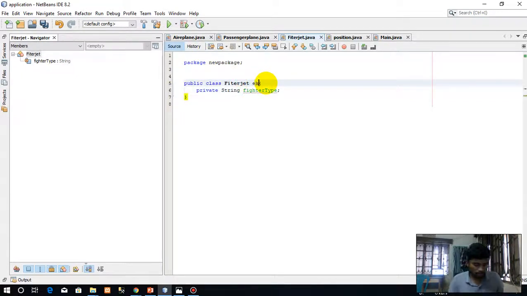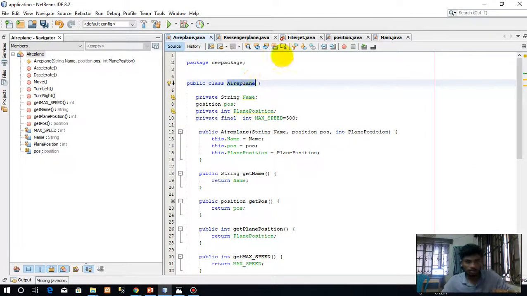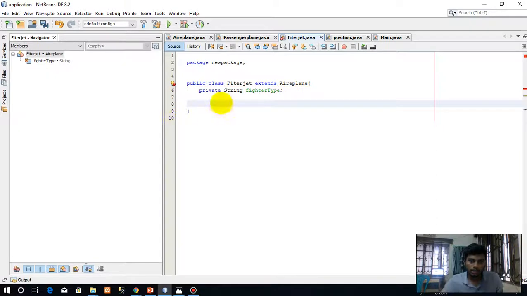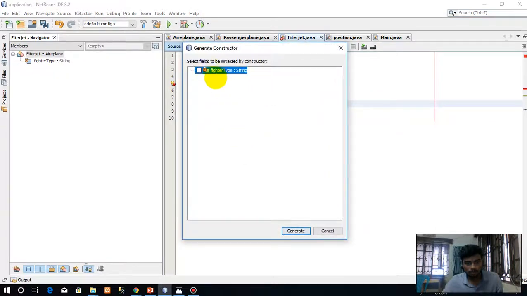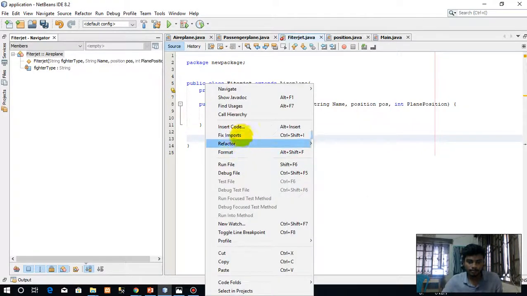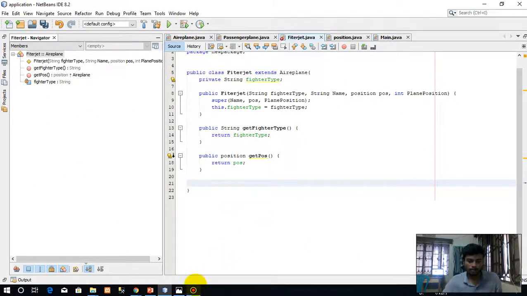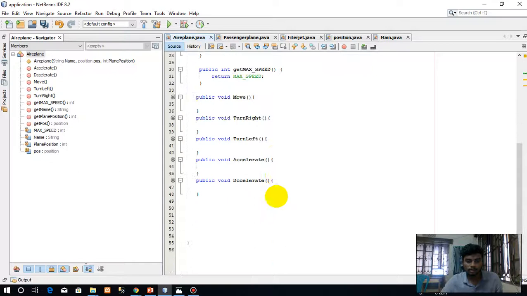The FighterJet extends Airplane, and the value is initialized using the setter and constructor methods. Using the constructor method and the getter method, generate the getter method, and the same methods of Airplane are extended and overridden.